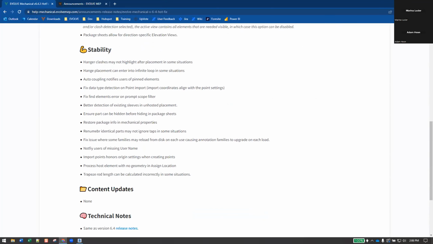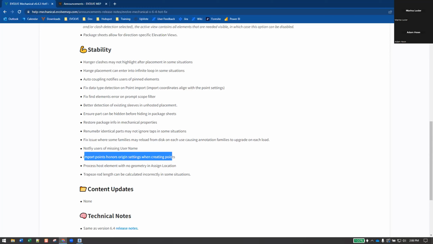The rest of these are some customer reported bug fixes and then various things we found internally. Let me just look through these. I think there are 2 of them probably worth noting.